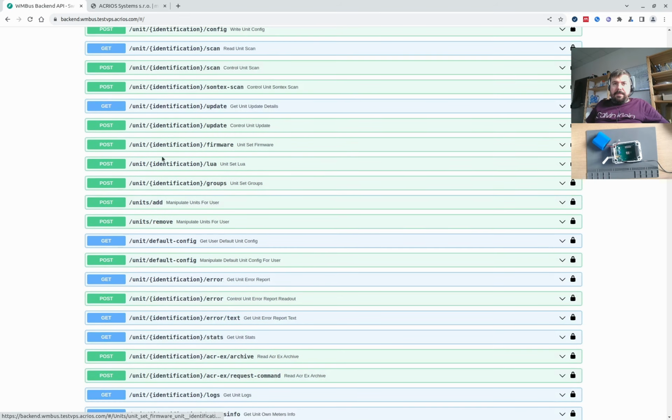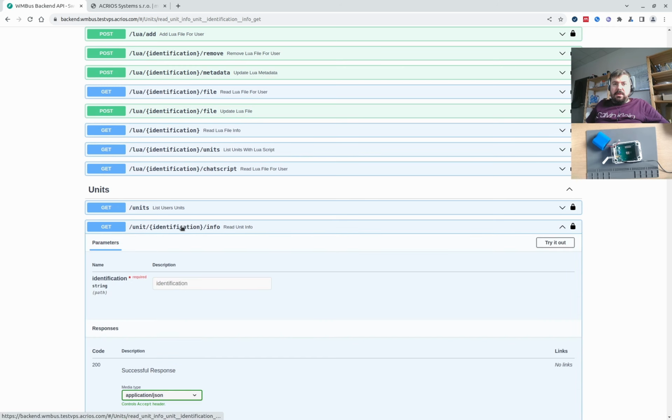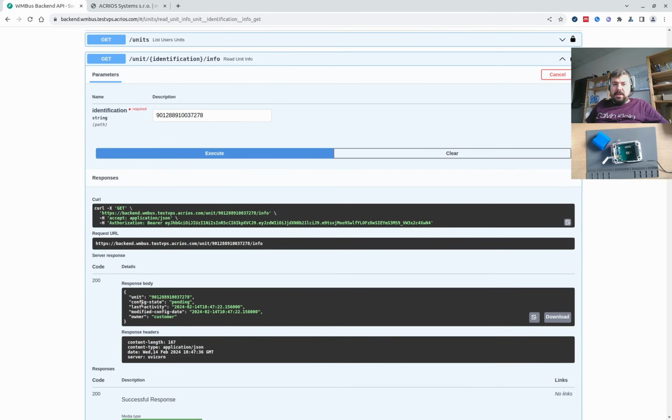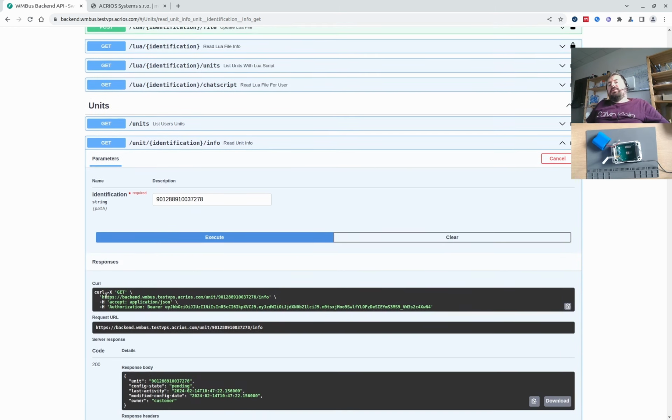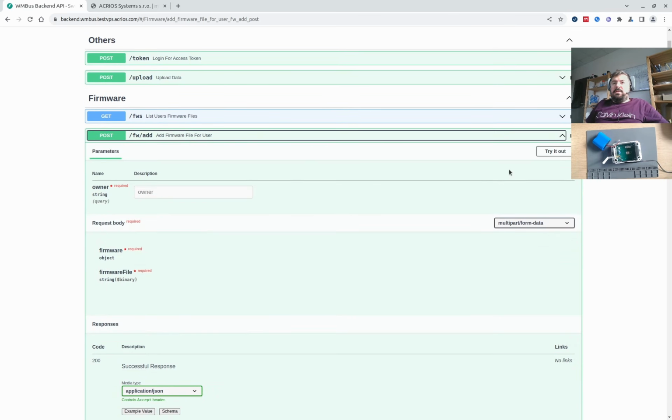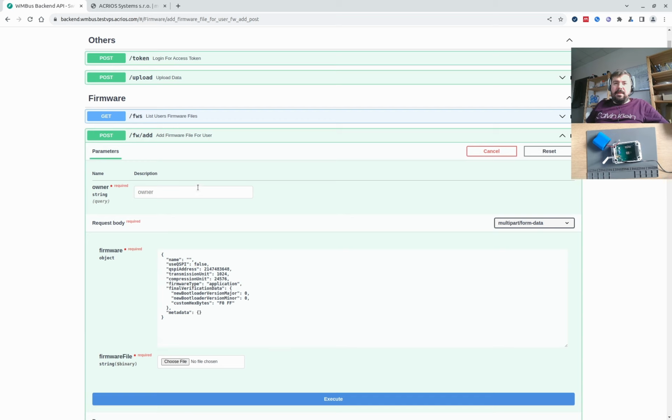And now I can quickly check also the unit identification info, which will give us some information about the device. You can see that it is there, config state pending. You don't need to care about this because this is normally used just for the narrowband wireless M-Bus devices. But you can see it was registered, and that's it. So now we need to upload the firmware file. Normally you will not be allowed to do this yourself, but if you need to firmware update your device, you can ask us, and we have of course an admin account, and we can upload the firmware for you to your account.